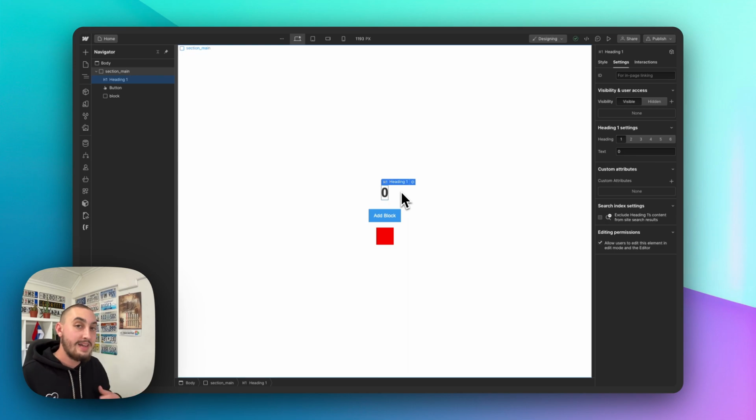So that sounds like something that if you don't know how to code can get a little bit complicated. And maybe you've tried using ChatGPT before to help you with this, but it got a little bit confusing. And the reason for that is because ChatGPT doesn't really know what's going on in your Webflow environment. It doesn't have the context in order to help you solve the problem.